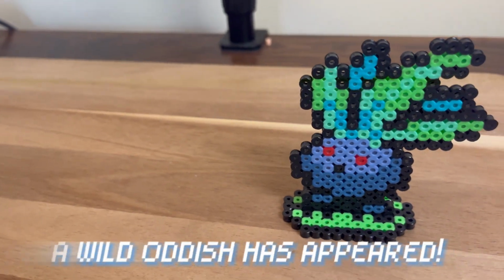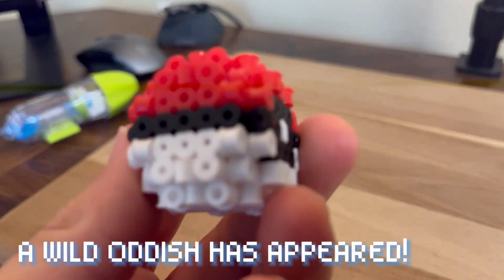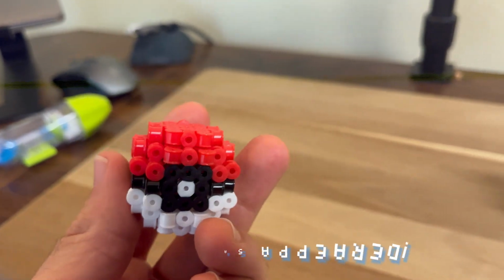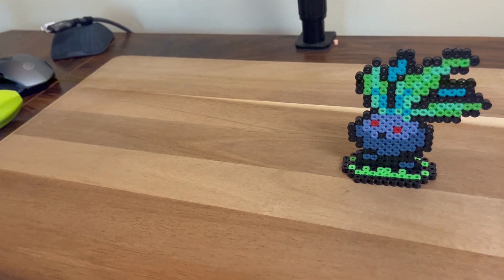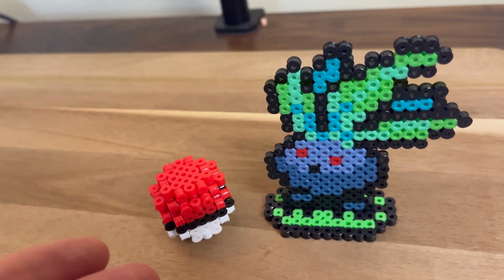Very nice. It's an Oddish. I need an Oddish. All I have to do is take my Pokeball and catch that Oddish. Let's do it. And Pokeball, go! Oddish, aren't you gonna jump into the Pokeball?